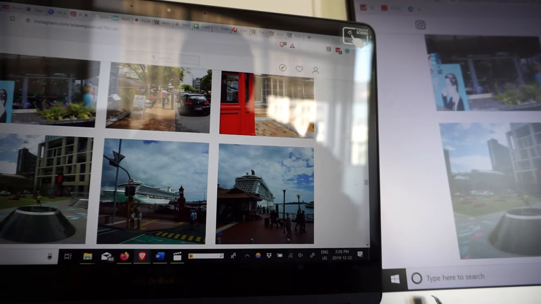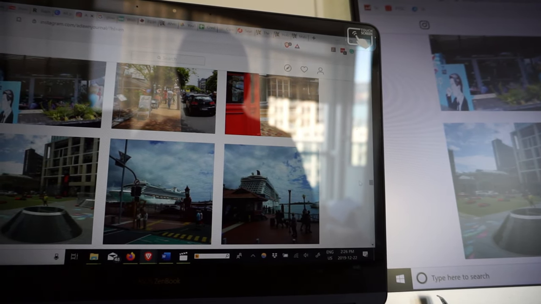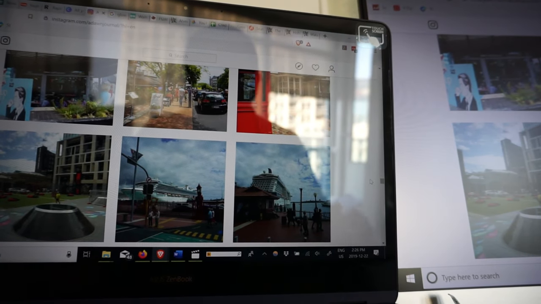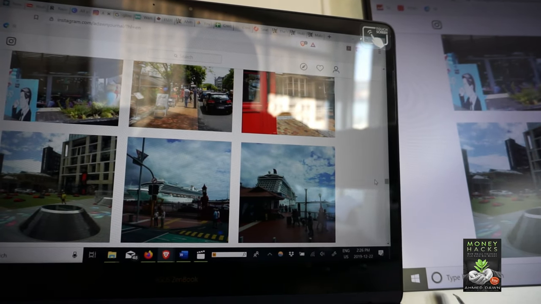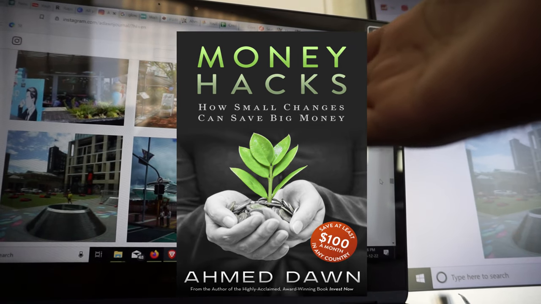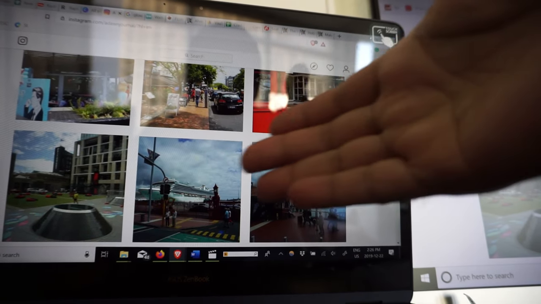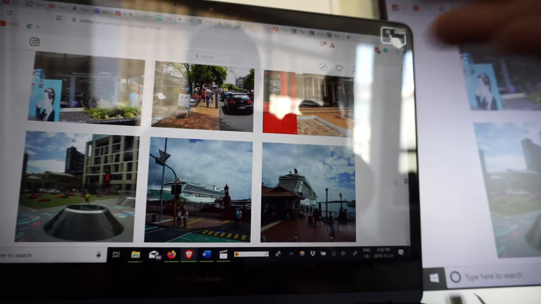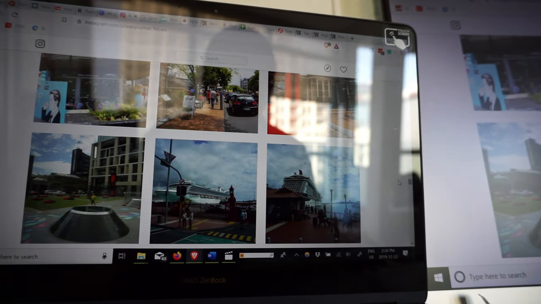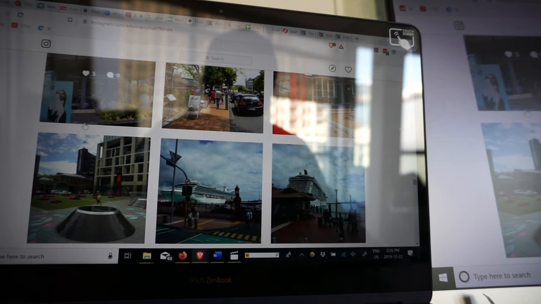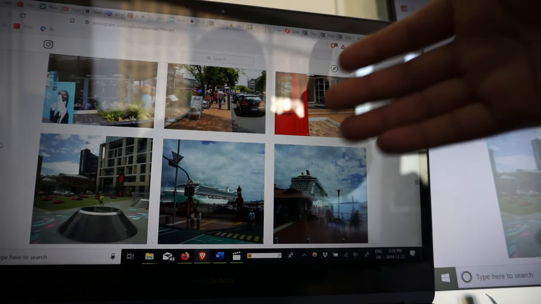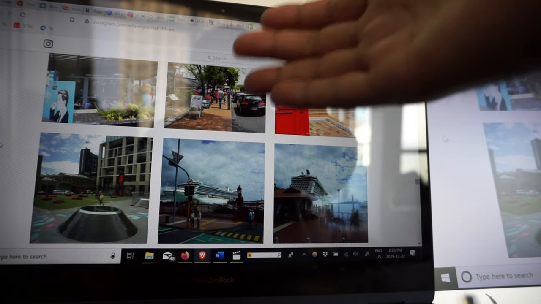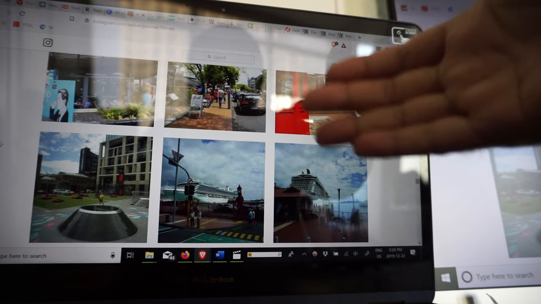You can tell by just looking at it that the color production and the color contrast and everything is much better than the HP monitor, because this is a much better screen due to the fact that this is a more expensive laptop and this is a glossy laptop. So the main difference between glossy and matte is that matte doesn't have the coating to reduce the glare or light reflection, so it keeps you vivid and super color.